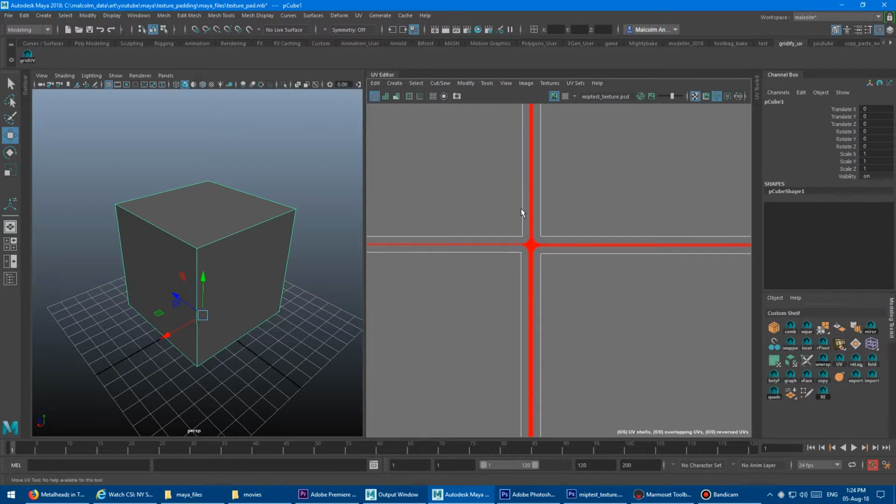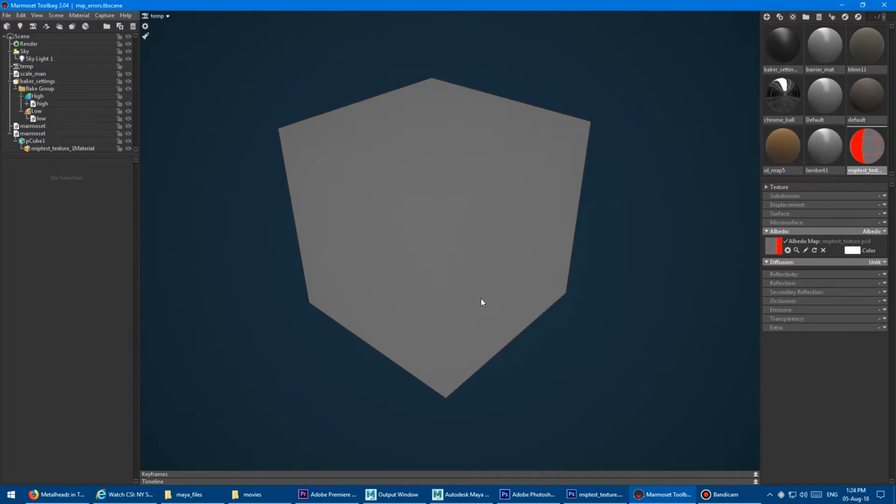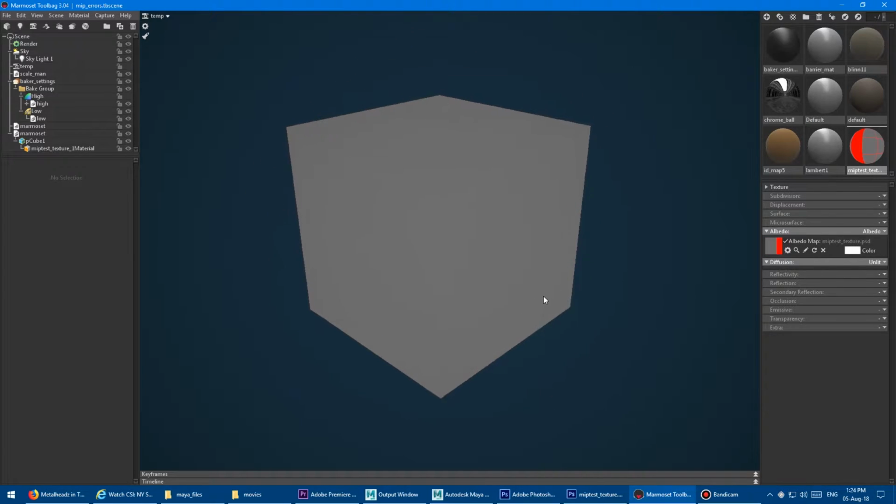And so now you can see that's where my UV border edge ended and that's where all my texture happens. And then I need to dilate out from that point to get a little bit of edge there to stop it from bleeding over when it mips down to a lower resolution. And then let's jump over into Marmoset Toolbag. And boom, there, solved. Fix that problem.